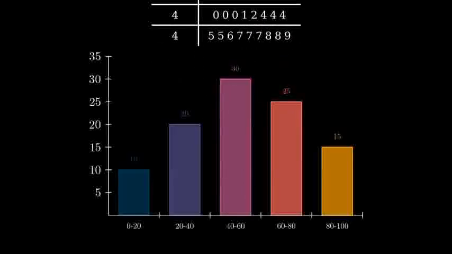A lot of times people get confused between the difference between bar graphs and histograms. Typically, bar graphs are associated with specific data sets. For example, if you have the number of types of cars, there's only one type of car of that type, and so you want to then see how many you have of each type. Whereas in a histogram, you typically talk about data over a range. So anything between 40 and 60 fits in this data type, between 80 and 100 fits in this data type.